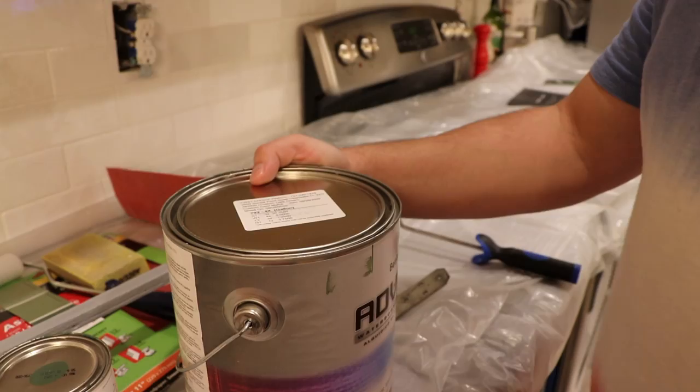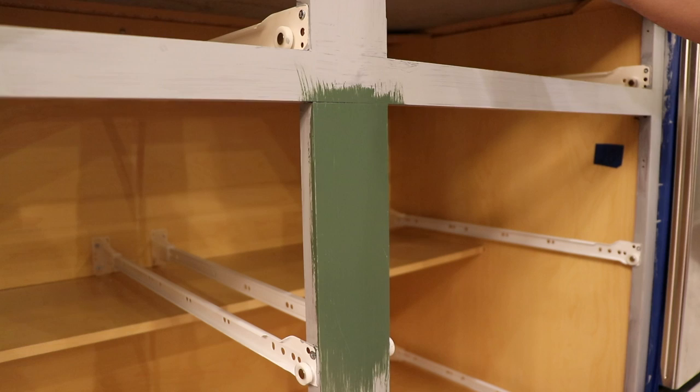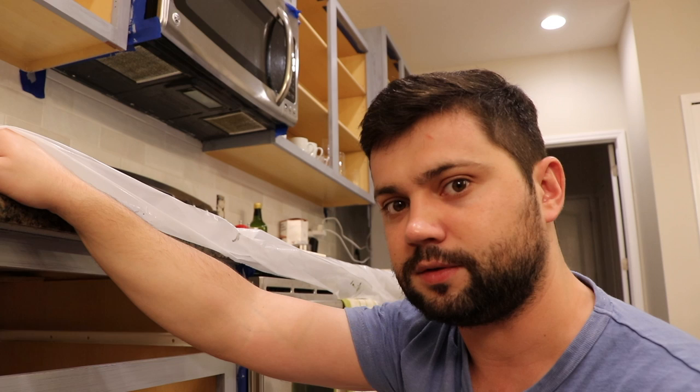And let me show you the first try. This is the first try, one coat here, and it looks like this is exactly the color we wanted. It's a smooth surface and I really liked it. And now we're starting to paint everything, so we've got our color. Let's do it.